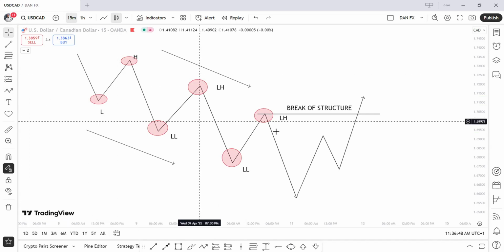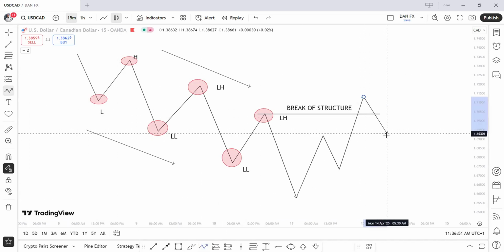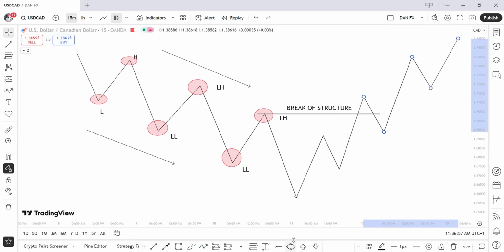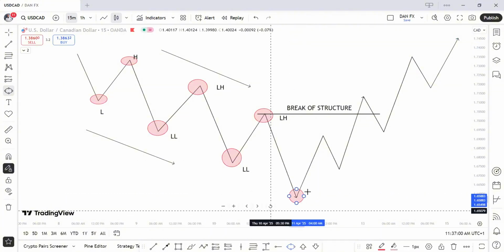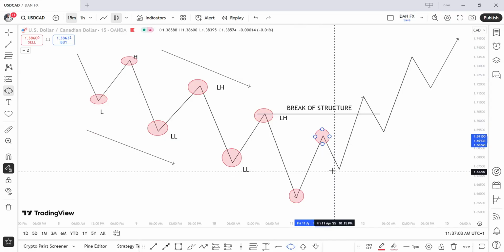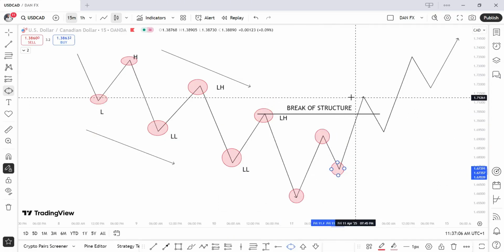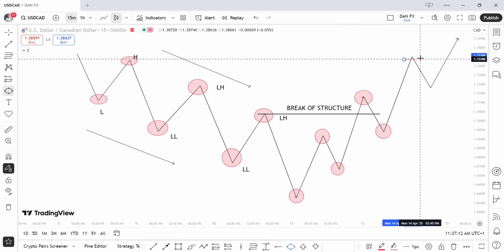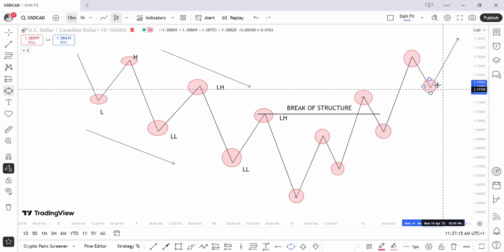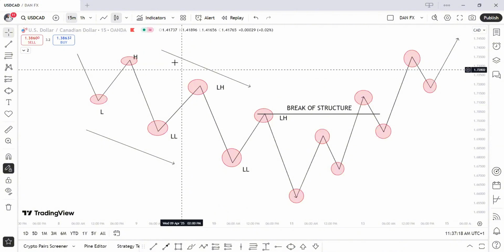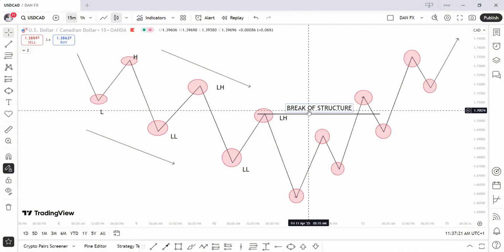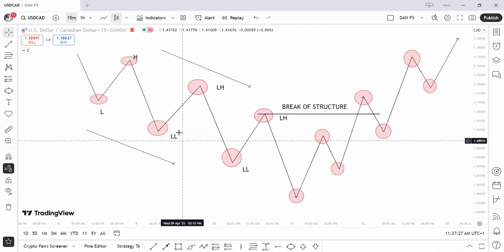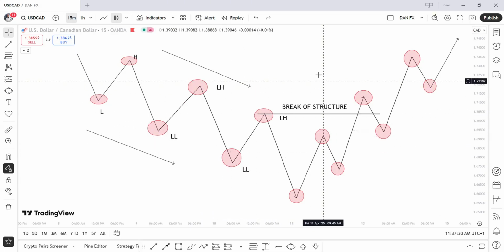So now the trend is going to change to an uptrend and you're going to start getting, sorry, higher lows and higher highs, higher lows and higher highs. So this is the lowest point of the trend. And then we now have a high here, a higher low, which is higher than this low. Break of structure going into an uptrend, higher high, higher low, higher high, higher low. Right. So this is how the trend changes from a downtrend to an uptrend. So you need to be able to understand and clearly identify this break of structure, because that's what's going to tell you that the trend is being changed from one trend to another, and you'll be able to spot these things easily.